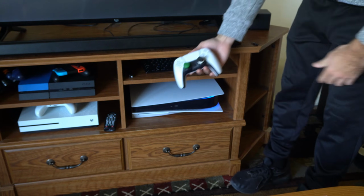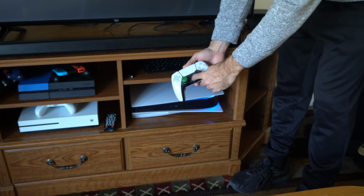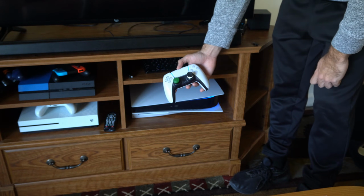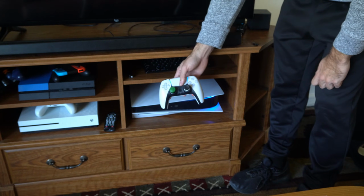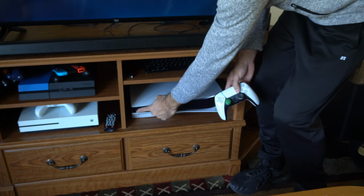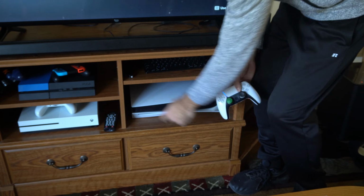Now, once you do have your controller connected in the future, if you do press this PlayStation button, it will turn on your PlayStation 5 remotely from anywhere in your living room. So it's very easy to turn on. Press the PlayStation button or press the power button on the PlayStation 5 itself.